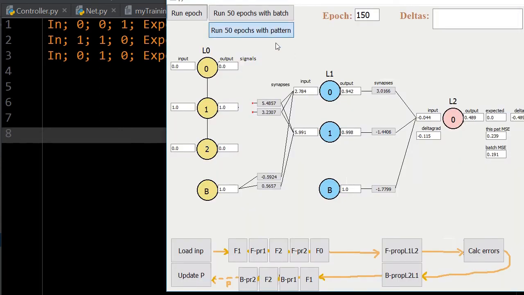Alright, so let's run some epochs. After 400 epochs, the batch MSE is pretty close to 0, so let's see what's going on. The 001 input is going to have stuff going this way. So this huge positive weight is not utilized. There's a negative bias weight here that is used, and what can we see here? We can see that this weight over here is negative, so whatever positive is coming in here is actually going to contribute to something negative in the end. So that's something to think about.